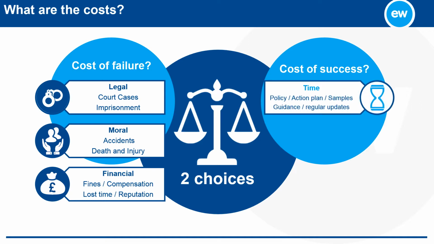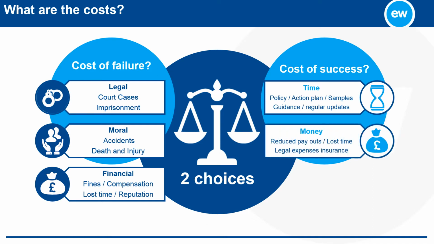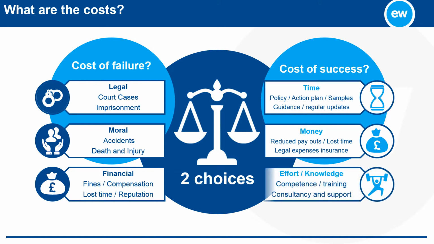The cost of success then, a more efficient use of time by having adequate policies in place, better plans and guidance. From a financial point of view, being more successful is about reducing payouts and legal expenses. And from an effort and knowledge point of view, being successful means being more competent, having more people trained and able to do what they need to.